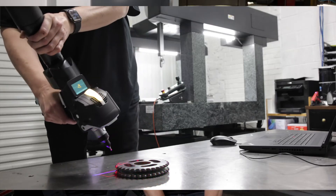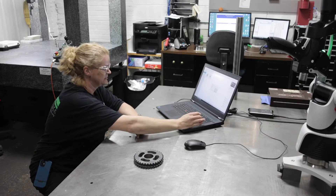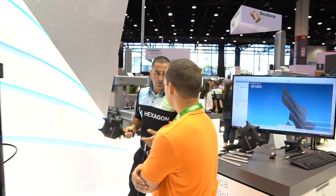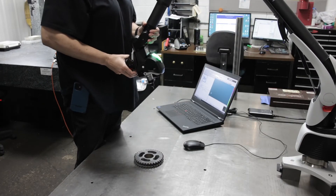We've added several new pieces of Hexagon measuring equipment over the last five or six years. We had a customer that wanted us to run the first 500 pieces, and it was a pretty complicated part where we had to hold some tight tolerances. It would take 45 minutes to check that part, so we wound up buying a Hexagon programmable CMM. We made a program for it and were able to check the part in two minutes.